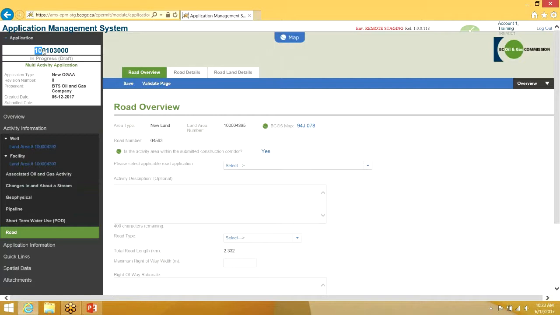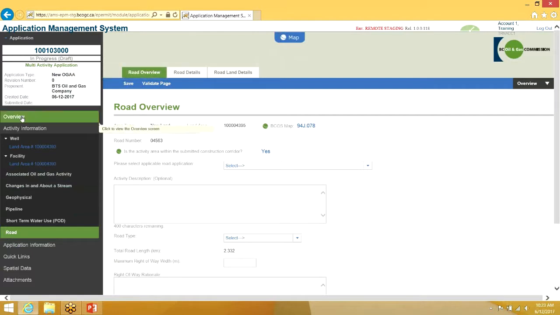We kind of went over this briefly before. You have your application number. That's always the biggest number that you see on the left-hand side here. You have the application status, which is the second row beneath that. And then it just has some pertinent details of the application here. So your type, your revision number, the proponent, and the created date. So this is considered the application header information.